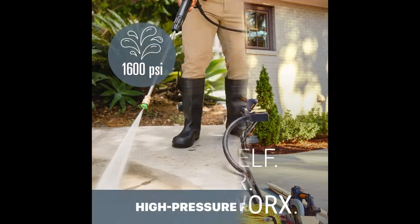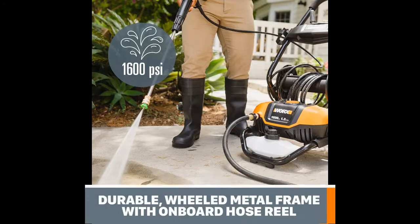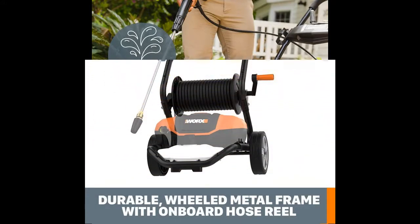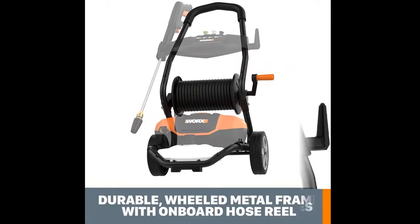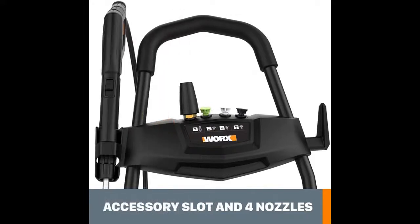Every homeowner should have a pressure washer. The WORX 1600 PSI 13Amp pressure washer makes keeping the exterior of your home, and your entire property, easy to keep clean. You'll save time, and a whole lot of energy blasting away at your driveway and deck, or siding and brickwork, or your cars or SUVs. Is the RV filthy from last weekend? Not after a few seconds with this pressure washer, it's not.